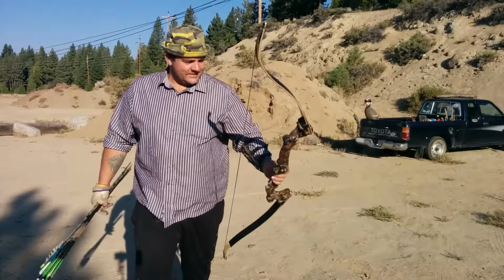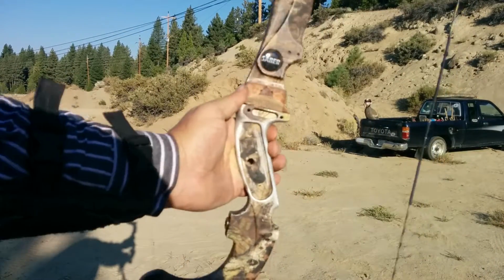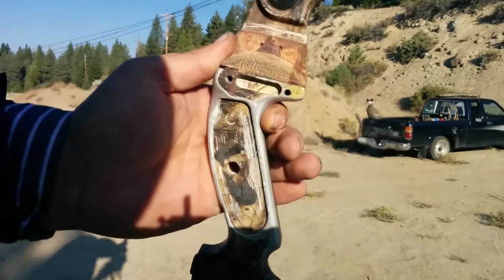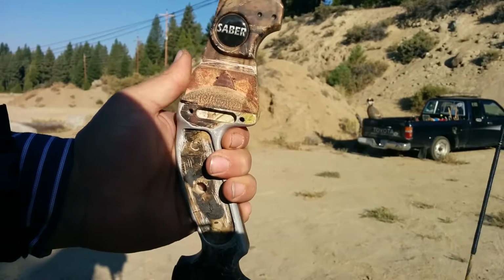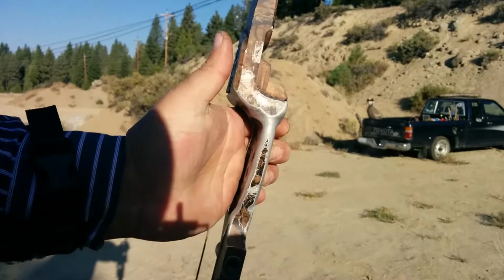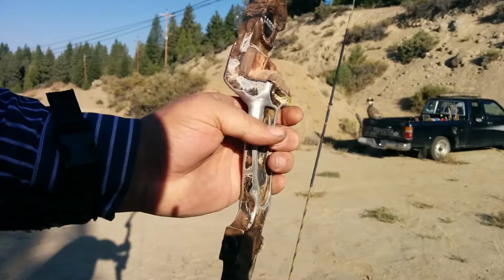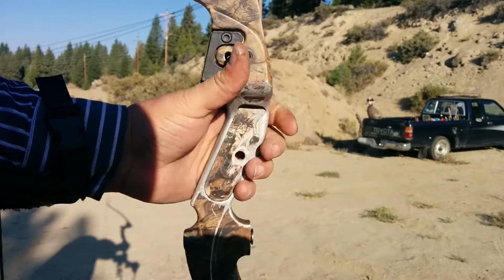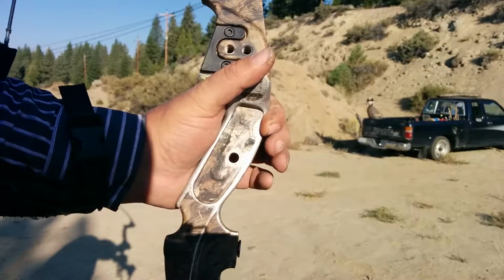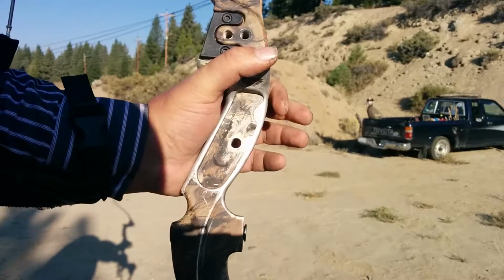Okay, so here we go, guys. See what I did to the handle here. See if it'll focus. See, I put my leather up here, made a leather shelf like a traditional bow. Took it down all right here, so it's nice and rounded without that lip where that little crappy rubber piece was at. And I'm gonna make wood handles to go in here once I'm done. But first I had to get it nice and comfy right here for the inside of my fingers.